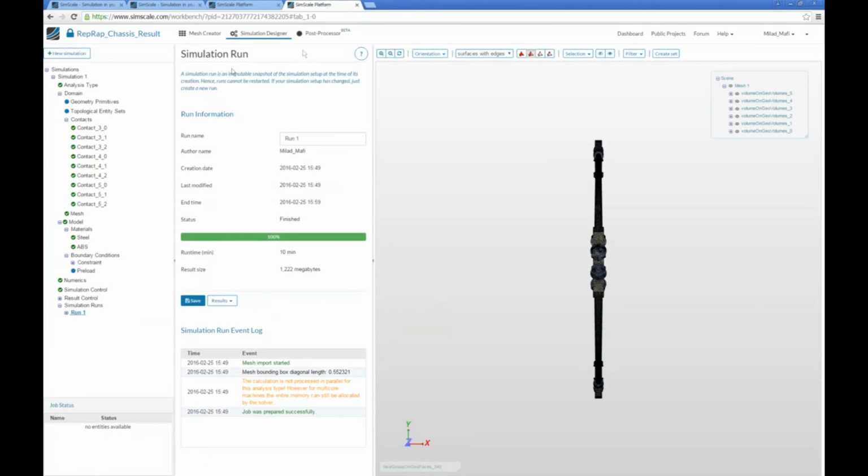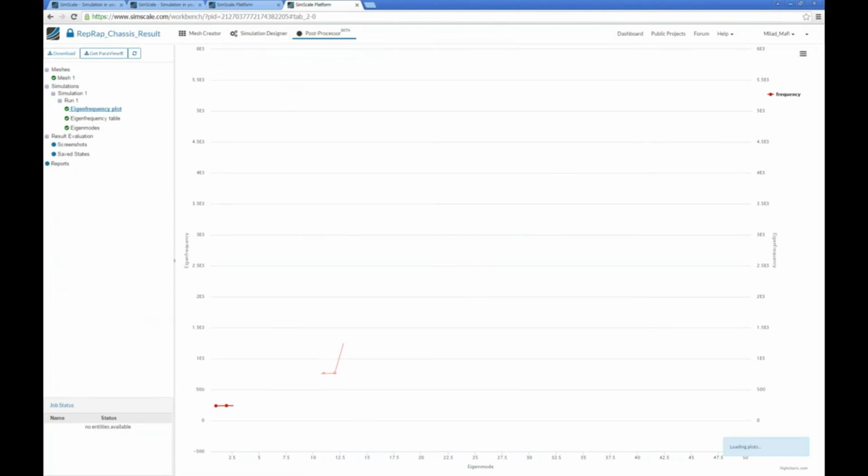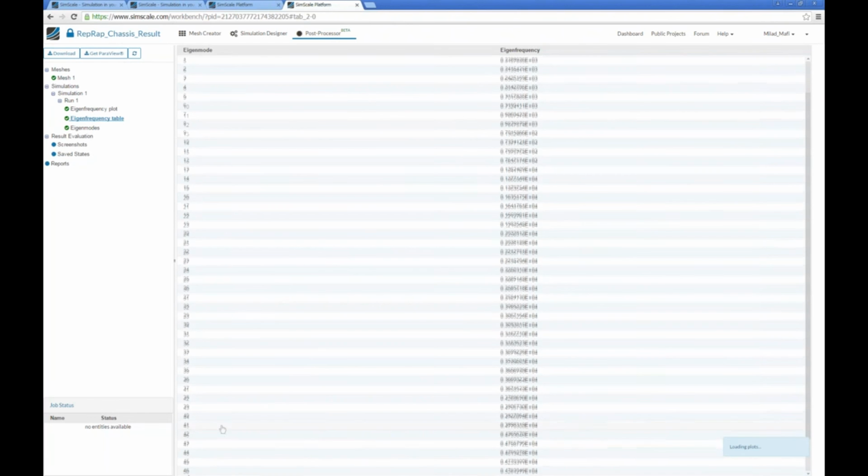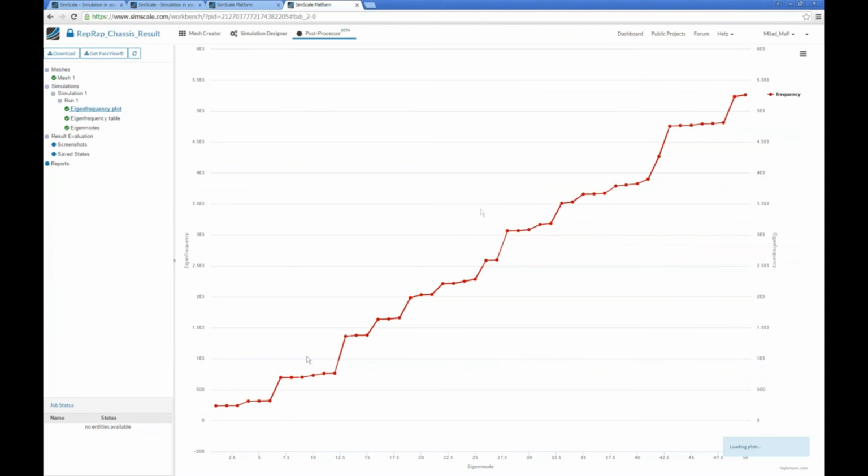Right, and when this is done successfully, you can switch to the post-processor, and then you can check out 3 things. In contrast to our thermal simulation, we are working more with numbers and tables here. So you can, for example, first of all get insight into the eigenfrequencies of this chassis. We have a table here, and you can see I've calculated 51. You can also have a plot, and you see these are all frequencies which will be critical, like 5,233 hertz or 4,800 hertz, and between these it would be better.